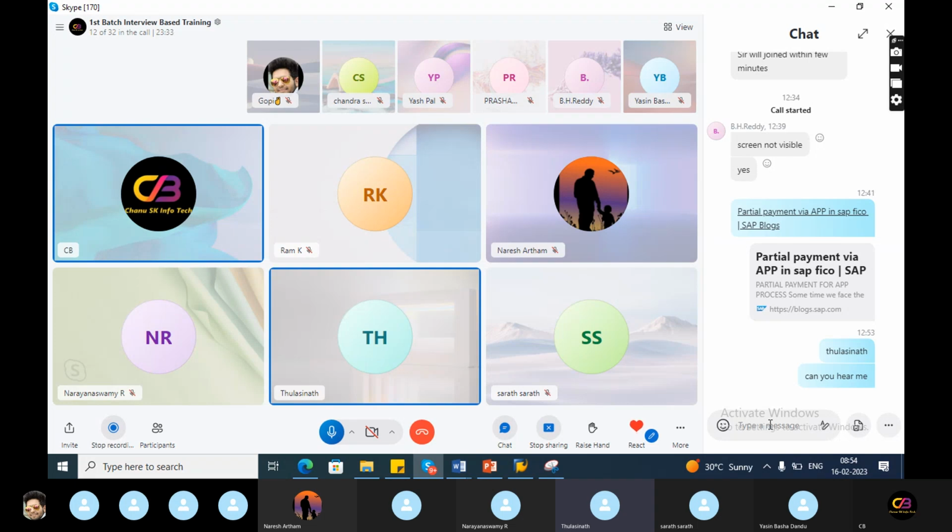For example, when we post a vendor invoice, we configure which business area, segment and profit center it has to be assigned to, based on the ratios or proportions we give.